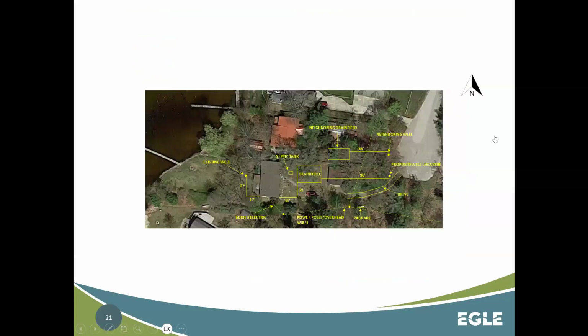Going back to this schematic, it was a difficult well replacement though, because you can see these lot lines are really small. It's on a lake, and many of the wells in the area are flowing wells. So it was determined to do the proposed well location next to a neighboring well. So this neighboring well was a little shallower. It did not have chlorides. And that's honestly, I guess, the best bet. A lot of these are difficult because you can see there's power lines in the way, the lake right there, a septic tank in the front yard. So you can just do the best that you can.